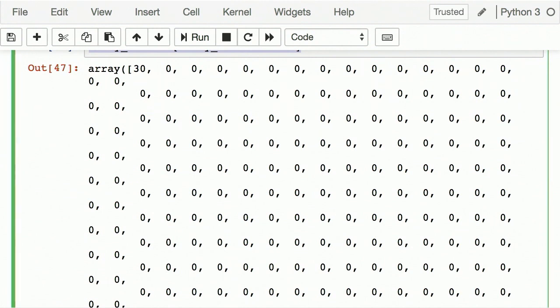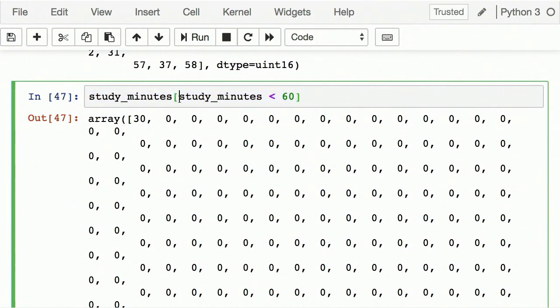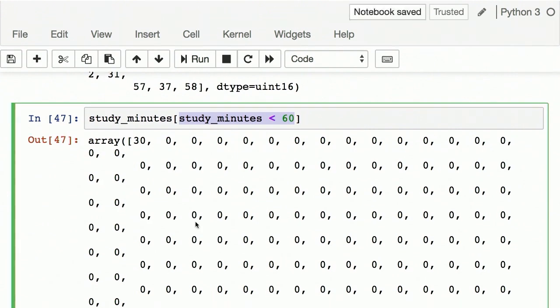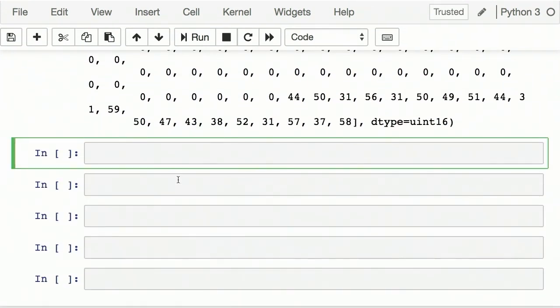So we want to make two Boolean index arrays. Like we want to make this study minutes array where it's less than 60, and we also want to have another one where the index array is study minutes greater than 0. And then we actually want to have the results where it's a combination of those anded together. You can actually compare arrays together element by element, which is what we want to do. So I'm going to come down here. Let's just go ahead and manually create a Boolean array of false, true, true.